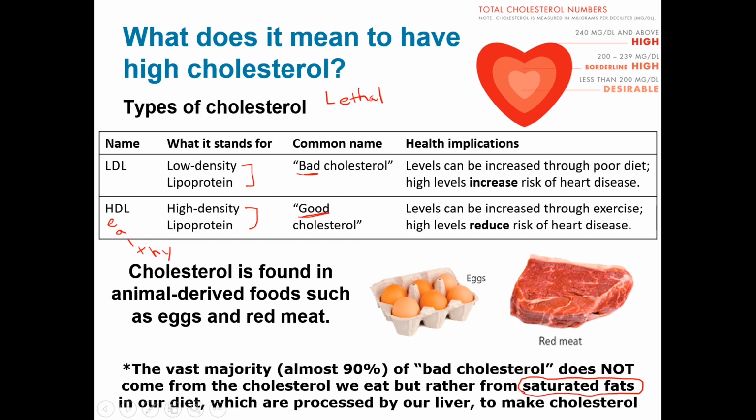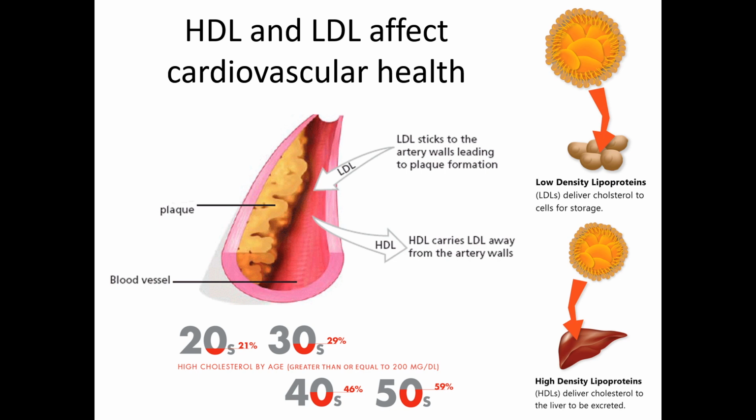When it's taken in, our liver processes it, and that bad cholesterol, that LDL, is produced. So you want to limit your intake of saturated fats if your LDL is too high. And so most younger individuals don't really have to worry too much about cholesterol unless you're really unhealthy. But as you age, it becomes a large problem. You can see down here that almost 60% of Americans in their 50s have high cholesterol. So it's a big problem, leading to a greatly increased chance of heart disease.